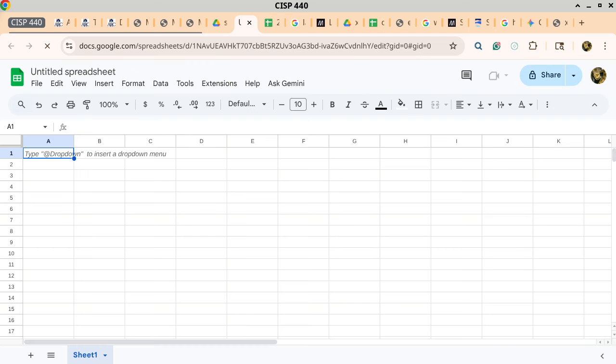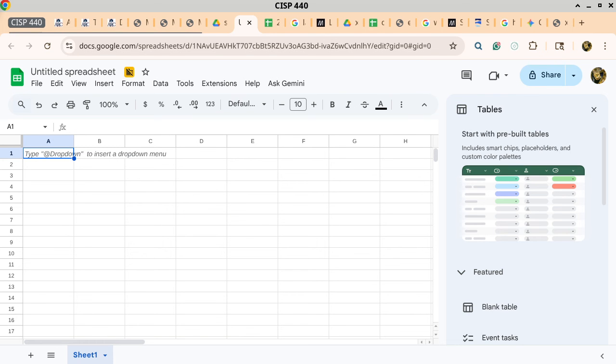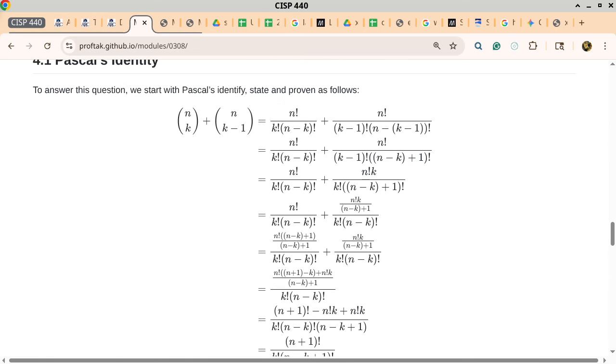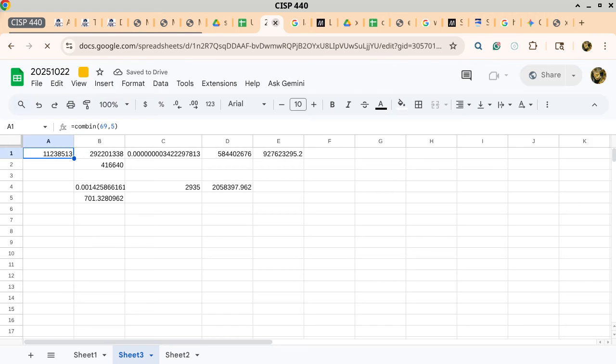All right. So we are going to look at the column as one variable and the row as the other, in terms of n versus k. Let me go back to the equation and set up the row and the column. I'm going to use the row for how many we're choosing from, and the column for the number of items that we choose from that many. So n would be the row number, and k is the column number.